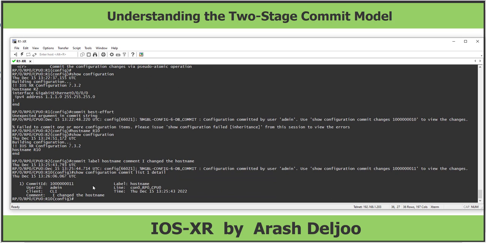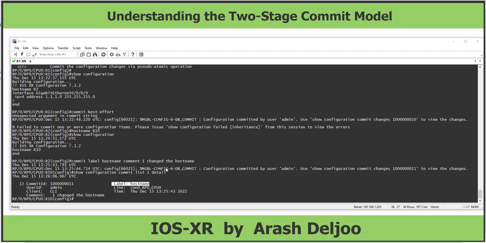Commit ID, label is hostname, and then for example here you can see the comment, the label and comment that we have for this commit. Don't worry about the list number. Now you can use only list one and also you can define other lists. In list one we have this comment with the label of hostname, and also we have a comment for this label.